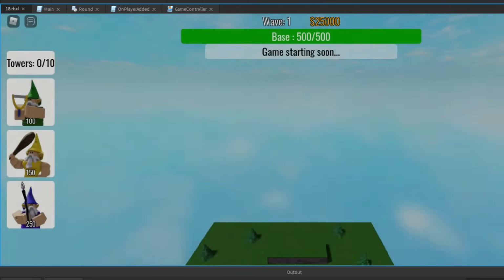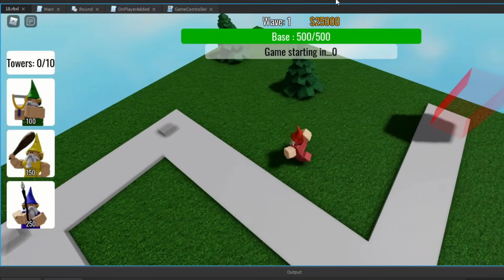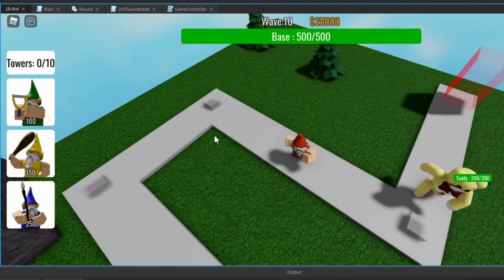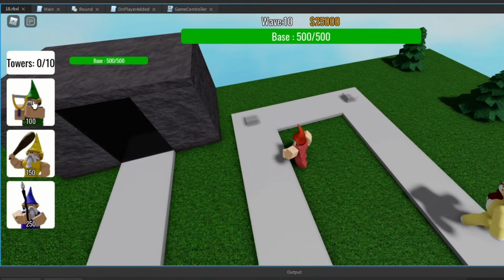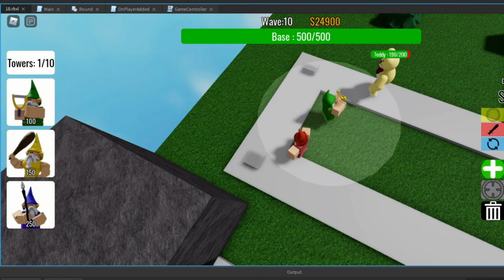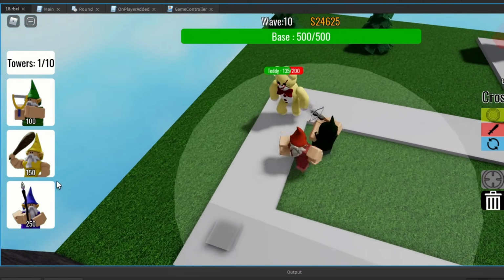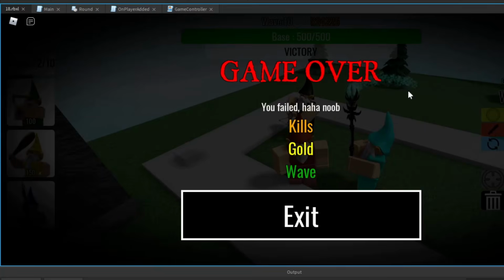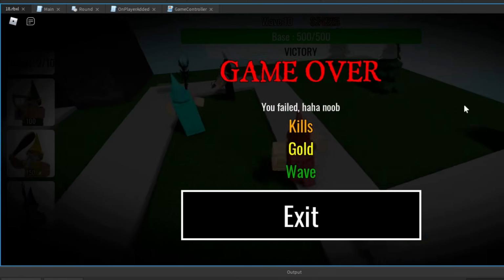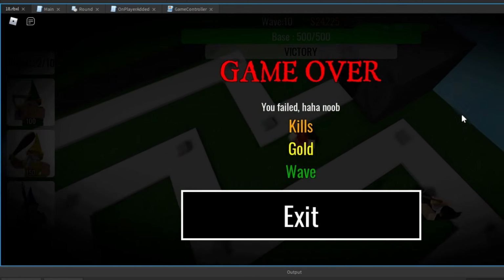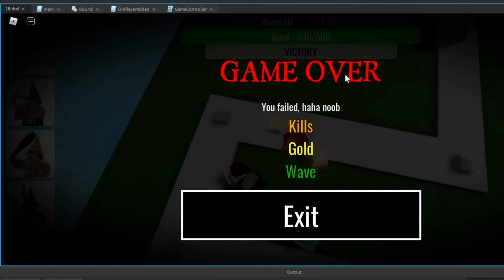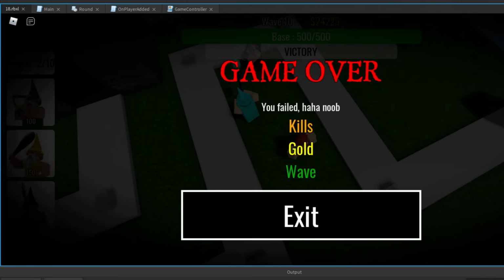We'll click play one more time. There we go. It's pushed up right to the top there. That might be a little bit annoying, but at least it'll fix our issues. Add in the slinger one more time. Make sure he gets that kill. There we go. And there we got our game over screen. Although we don't want it to say game over because we have won. We want it to say victory or something like that anyway.